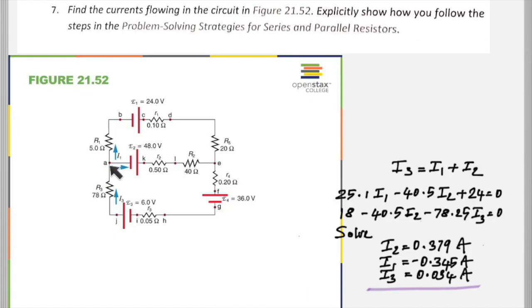Again, let me show you why. I've decided to go this way, so it's positive 6, minus 36, plus 48. That gives me the 18. And then you know that when we go here, we're going to go just like before, opposite to the flow of current. And so it's negative 40.5 I2.